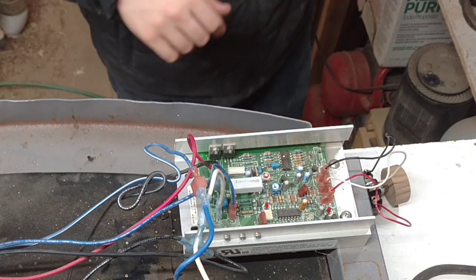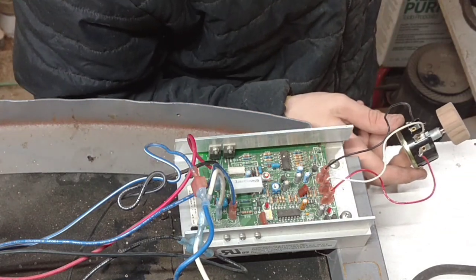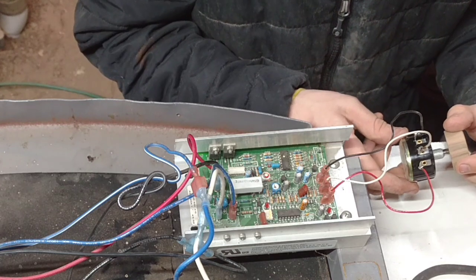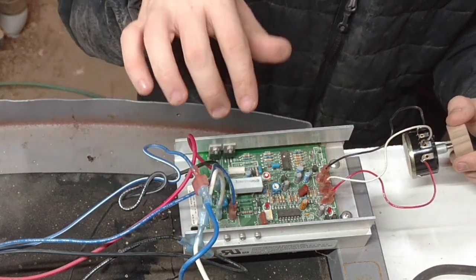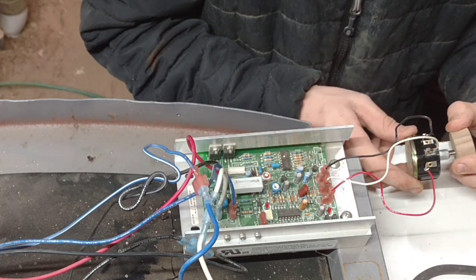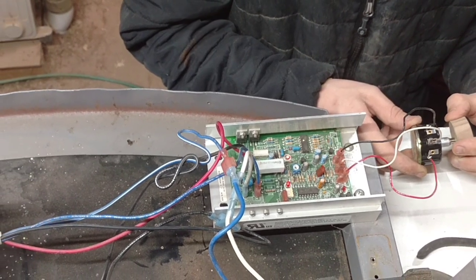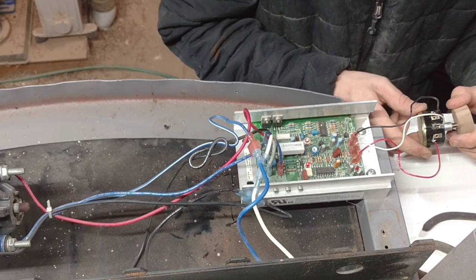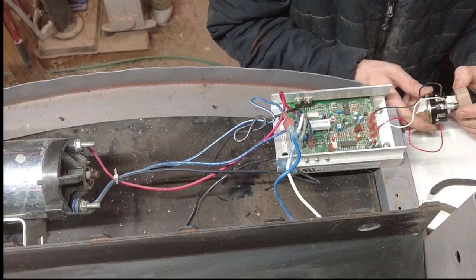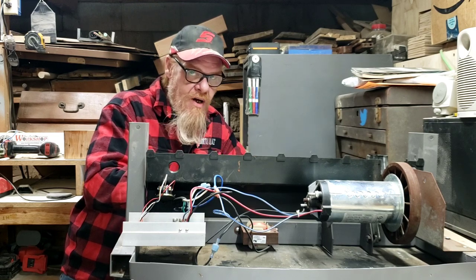Okay, so we should have power when we plug it in. As you can see our red lights — we have power. Now, without the circuit control board, it's out of the picture. When I turn this potentiometer switch, it should run off of the thermal protection switch we kept and our power. I don't see any smoke. So at this point of our project, we have a motor, motor controller, our power supply, and our potentiometer. But what we don't have is an actual base or platform for this repower project.